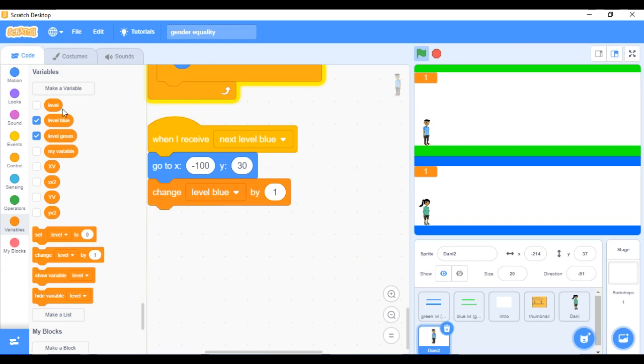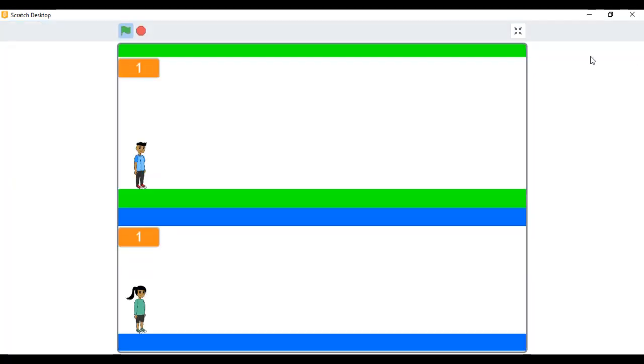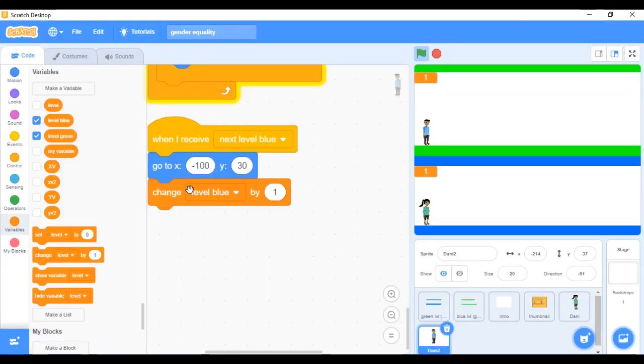And then we have so many variables. In our previous game, we only had one variable, which was given the point. But in this game, we have so many variables. The only ones that we're able to see right now are the level that we are in. All of them are starting in the starting position of the game, so all of them are in level 1. As they advance to the next levels, you'll be able to see the level changing. That is also made possible by this variable.